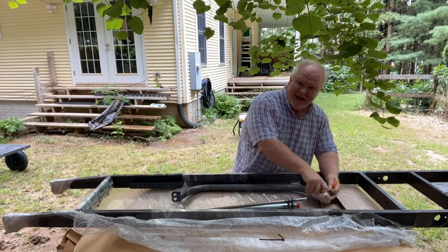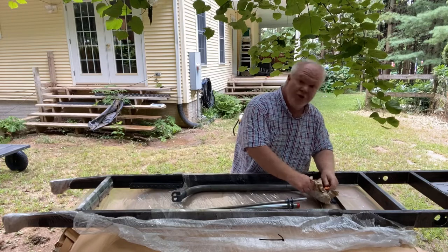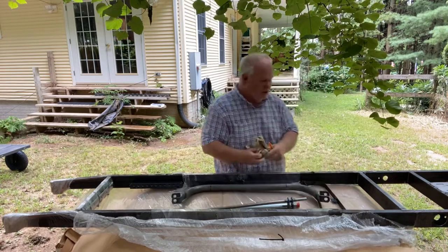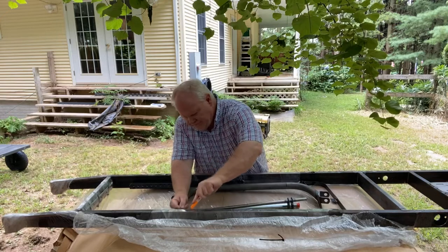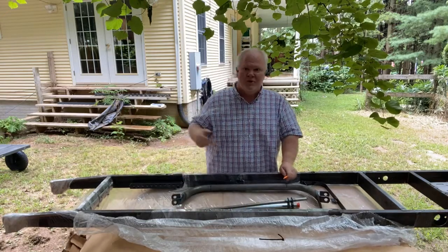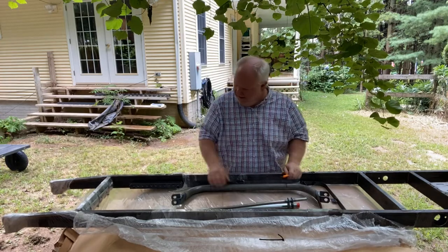Now the box was lighter than I thought, to be honest with you. I really thought it was going to be hundreds of pounds, but it wasn't. Packed really well. I opened the box. You missed out on all that super duper excitement, as you can imagine. Again, I don't even remember what I ordered. I know I ordered quote unquote everything, whatever that means.